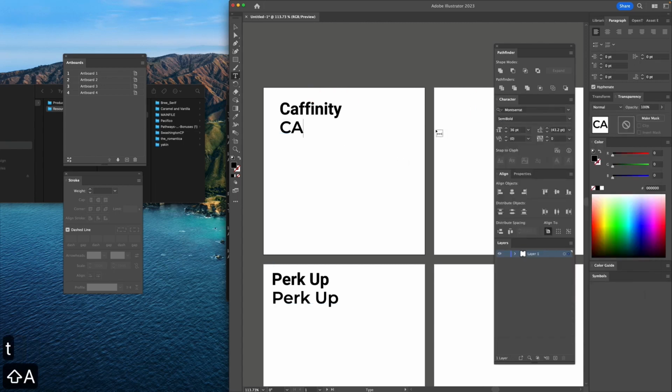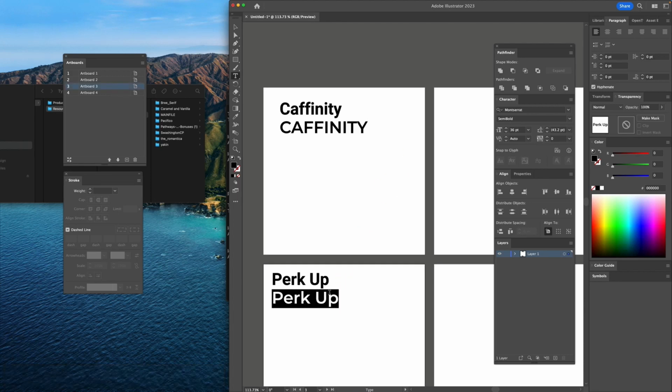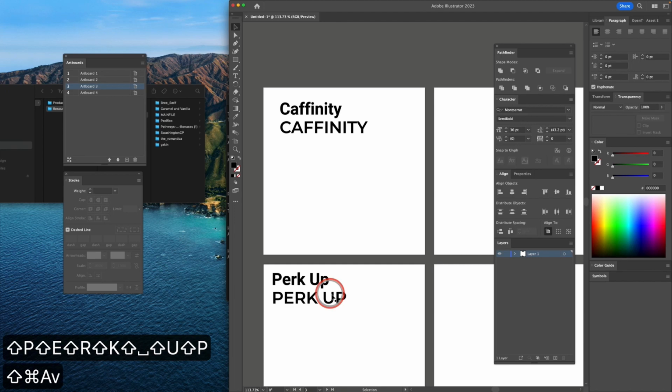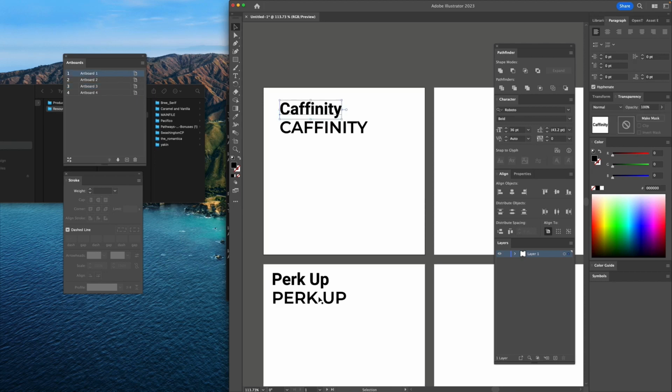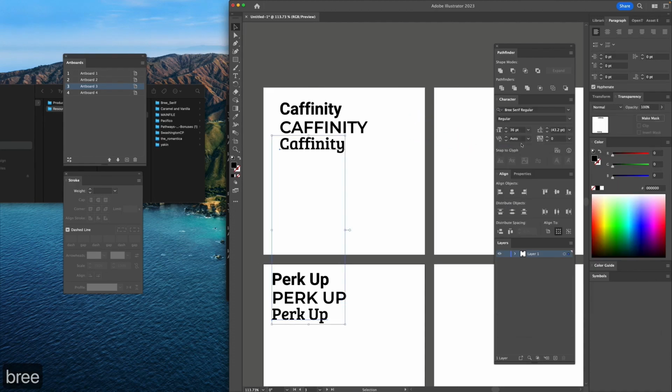If this were a real client project, I would try to provide them with probably anywhere from 10 to 20 logo options, and then sort of have them narrow it down and revise them and things like that. Okay, and in a real world kind of project, that's what I would do at least. All right, so we can take a look at Brie, serif regular, and that's a little bit more interesting already.